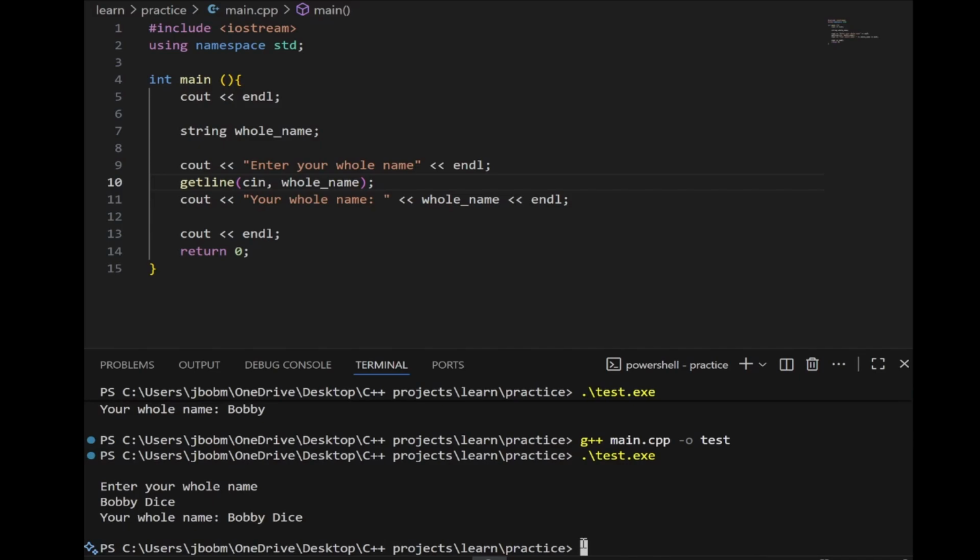You also have to be careful because if you use it to get a number and you put white spaces before that number, it's going to throw it off. So getline also has its dangers, but it's much better for collecting a large string with spaces because it's actually going to keep it all together. All right, that's the very basics of cin and getline. They do have some flaws. There's a whole thing on error handling, which is for another time, not today. This is just the very basic fundamentals.